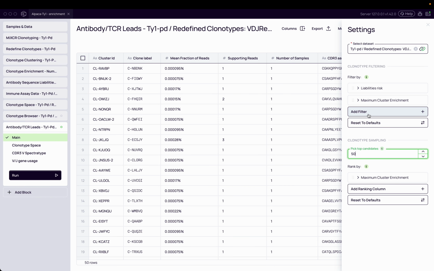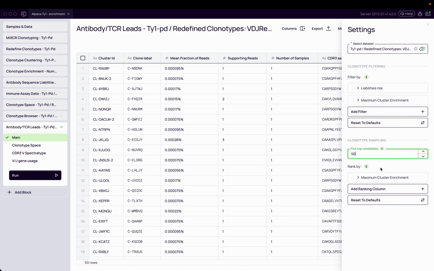And the algorithm which does this picking will try to pick the most diverse candidates according to the ranks that we have here. First of all, it will try to pick antibodies from different clusters because that's what we are aiming for. We're aiming to get the most diverse set of antibodies.